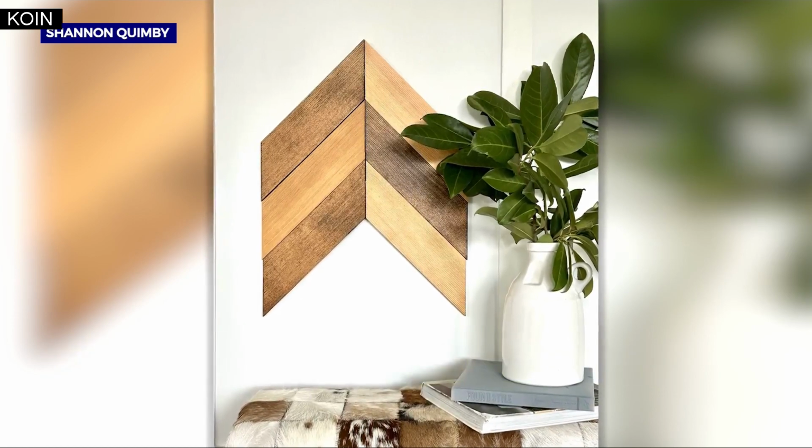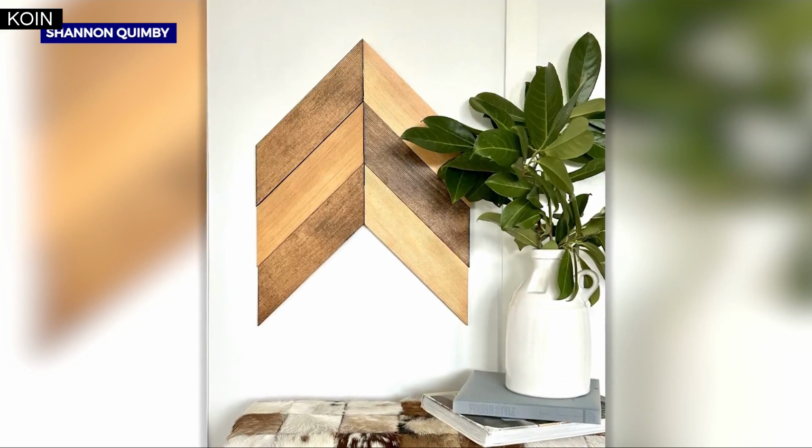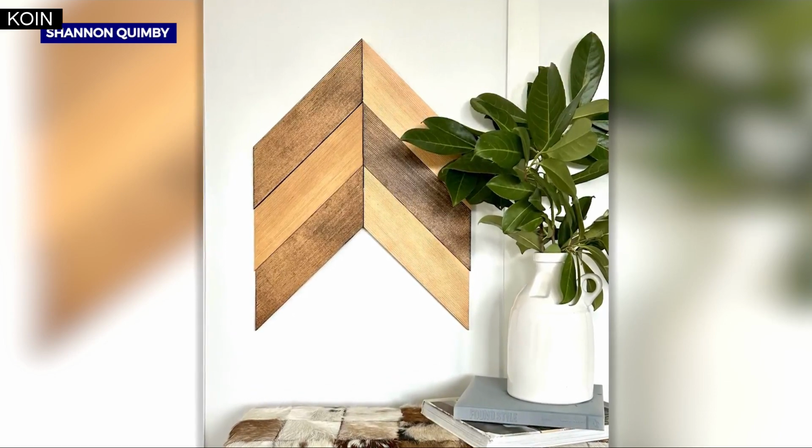Yeah, you can see this elegant and sleek wooden arrow design. It looks quite complicated. Maybe it is for people like Cor and I, but Shannon's always pointing us in the right direction when it comes to elevating our living space. And joining us live with that walkthrough is our DIY extraordinaire, Shannon Quimby.